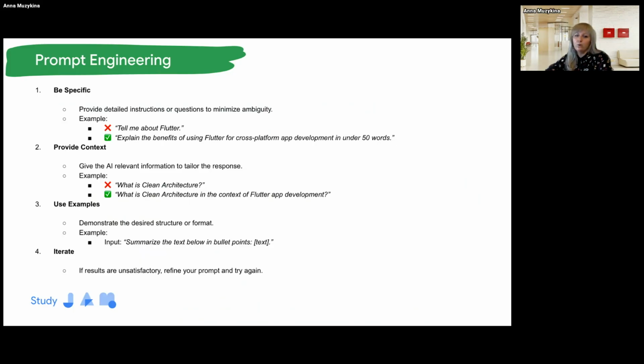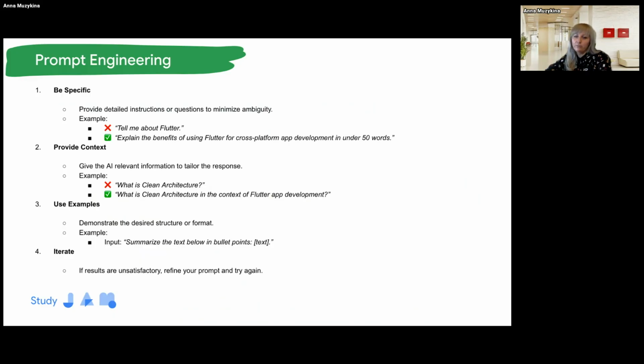Instead of broad requests, be precise, like asking for Flutter benefits in under 50 words, for example. Give context to guide the AI to relevant answers, such as asking about clean architecture specifically in Flutter. Use examples to show the AI the output format you want, like bullet points for a summary.